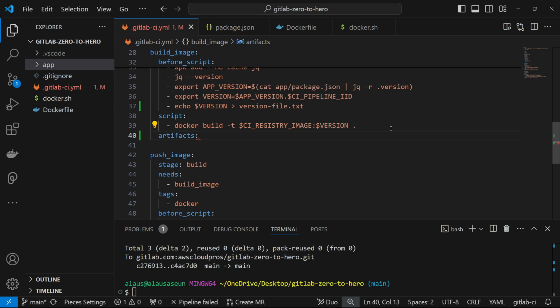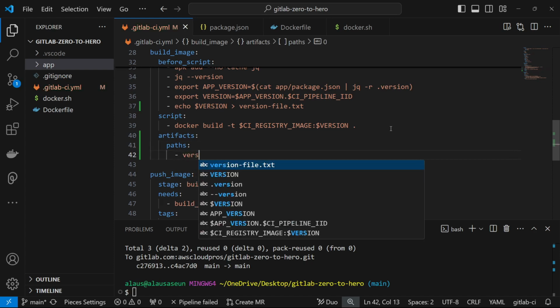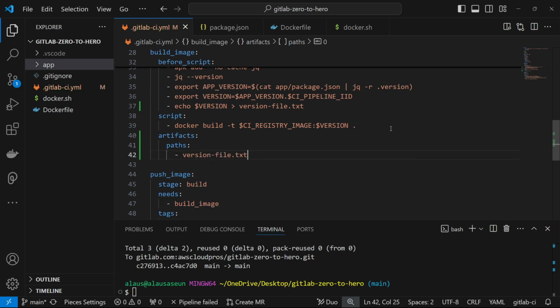An artifact basically means that thing becomes available to other jobs, which means if you store something as an artifact, you can reference that artifact in other jobs and make use of that artifact. So that is what we're going to do here. So I'm going to say path. So what is the path? Basically we're storing the version-file.txt. So that's the artifact that we want to store.